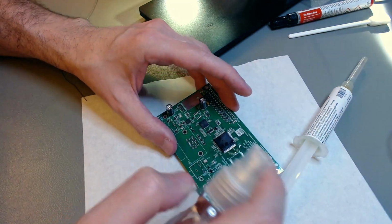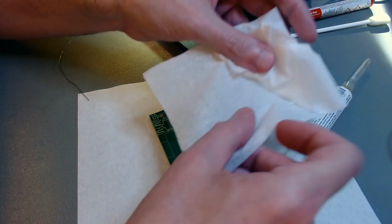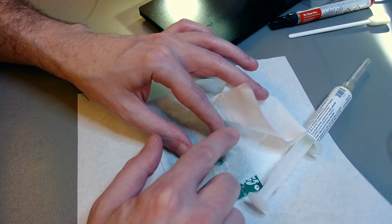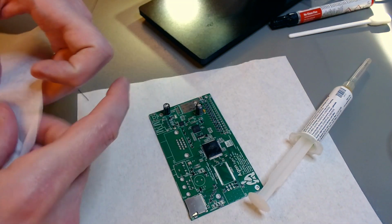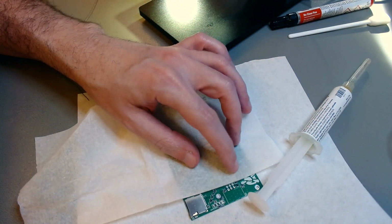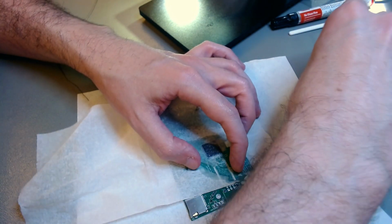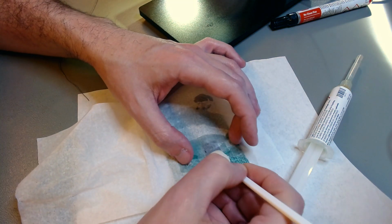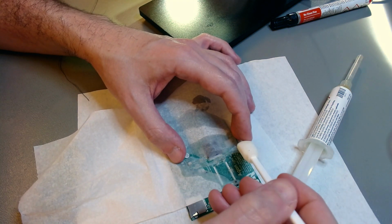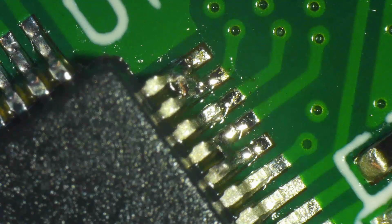Now I'm doing it the right way. You solder one side, you clean it. Before you solder the other side, you don't give the flux a chance to harden underneath the pins or underneath the chip where it can never go away anymore. Same procedure, Kim wipes, IPA, and then you just press it gently down with a little soft pad so the wipes absorb the flux and remove the flux from the board as opposed to just spreading it around.